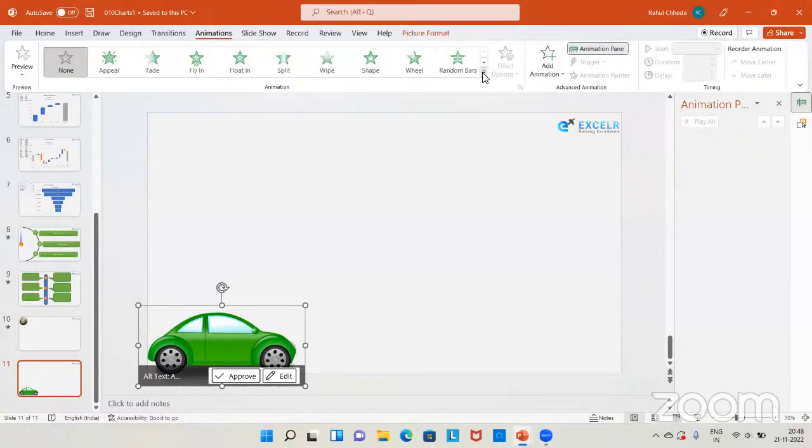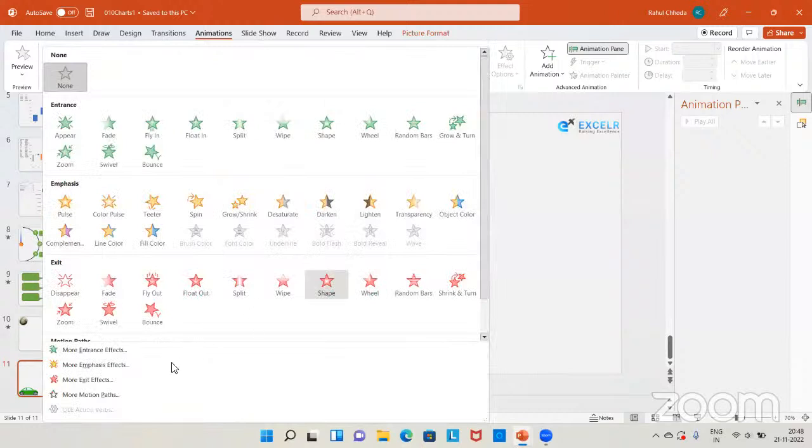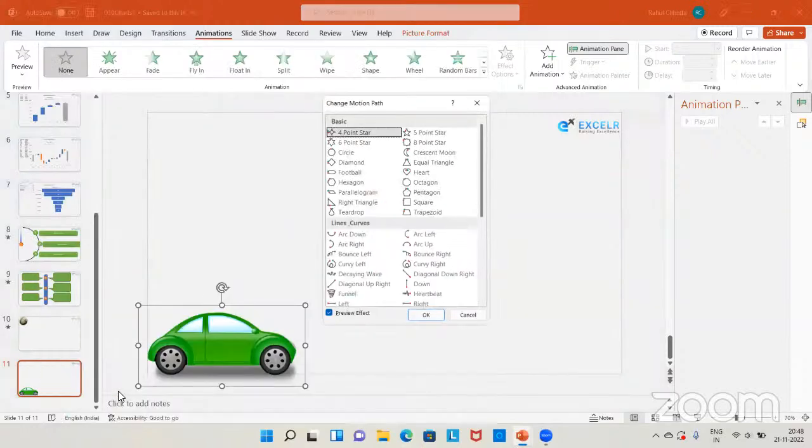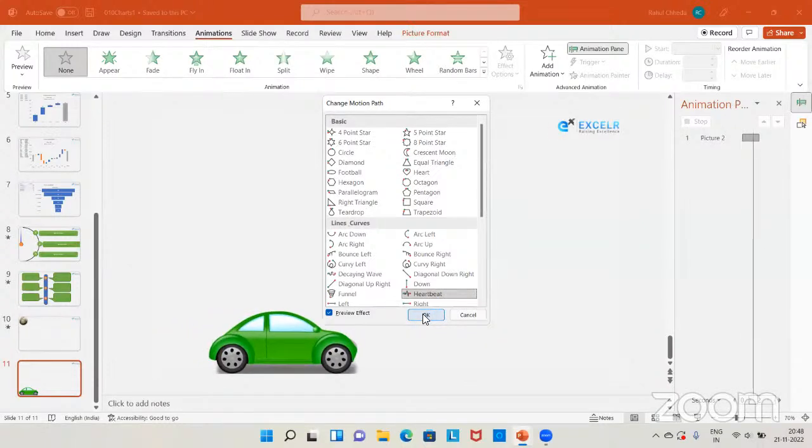We go to the motion path, more motion paths, and you can choose any animation from this. So we select this.